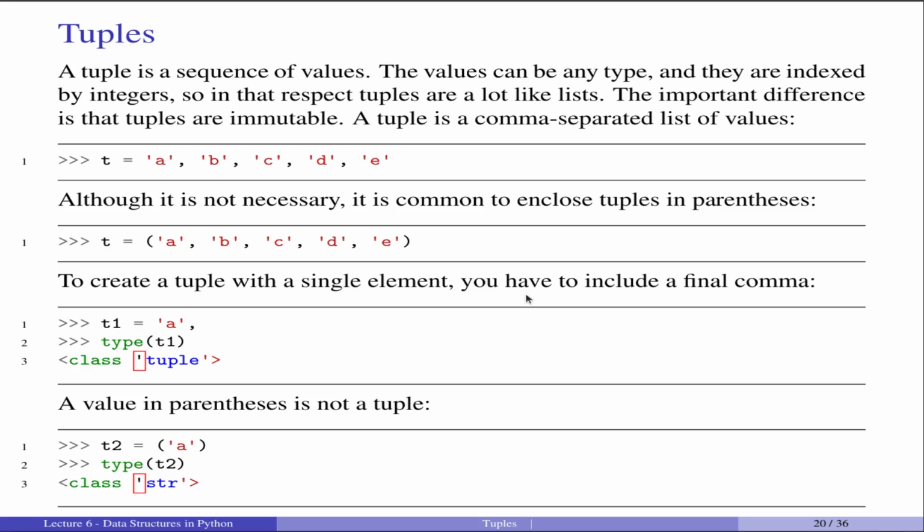Let me give an example. For example, your student information. So your student information is all unchangeable, right? Your name, your student ID, your batch, your section, your blood group, your date of birth. This can be represented using a tuple, where the first element is your student ID, the second element is your student name, the third element is your date of birth.